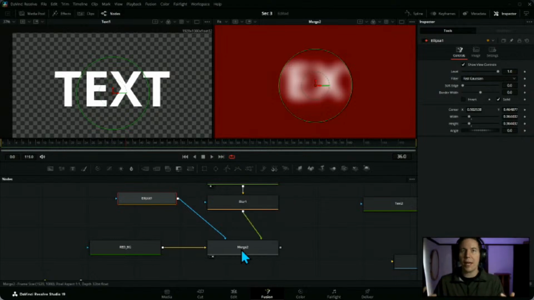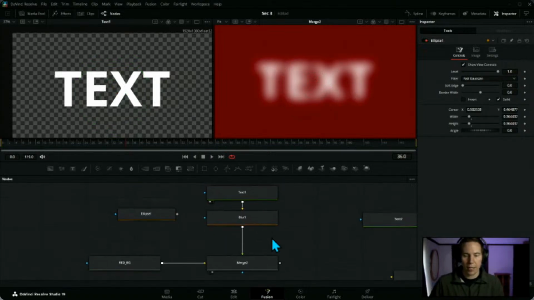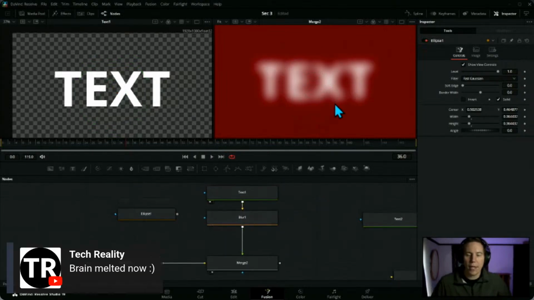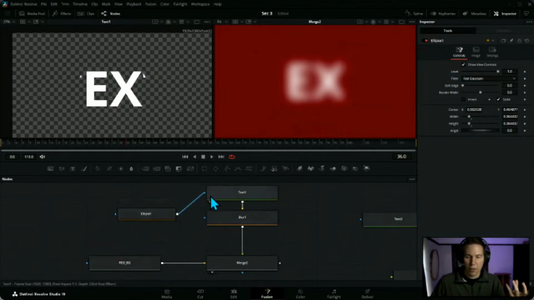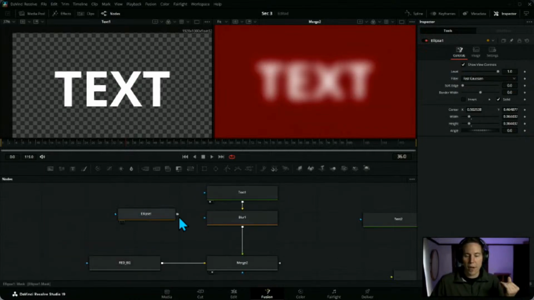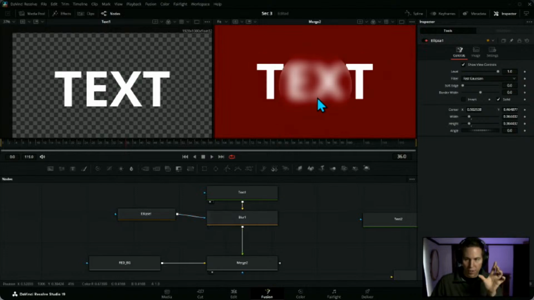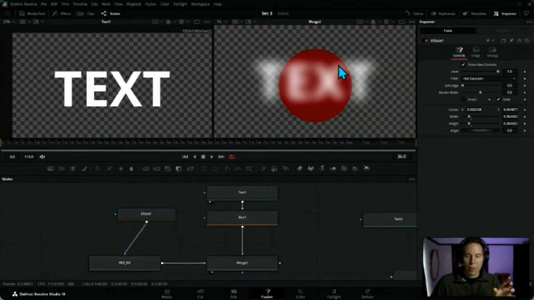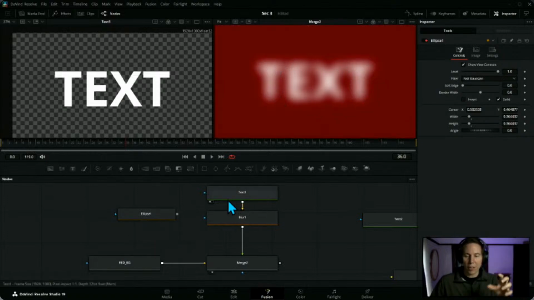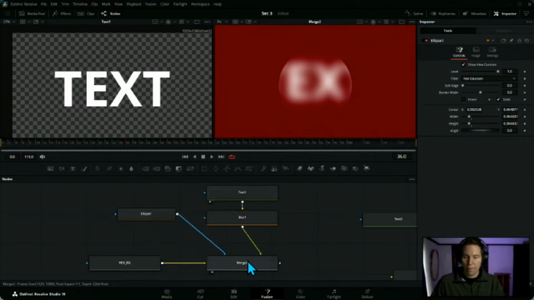When you think about it like that and ask what you want to happen here: if I want the text to be limited and then blurred, I have to mask the text first. If I want the text to be there but only blurred in a certain place, then I mask the blur. If I only want the red to be within the circle, I mask the red. If I only want the blurry text to show up inside of this circle, I can mask the merge.